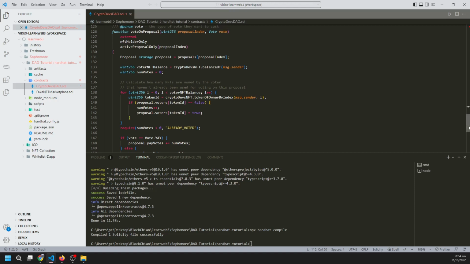So if this condition is not met, then the user will not be able to vote on this particular proposal. Now let's calculate how many NFTs are owned by the voter that haven't already been used for voting on this proposal.